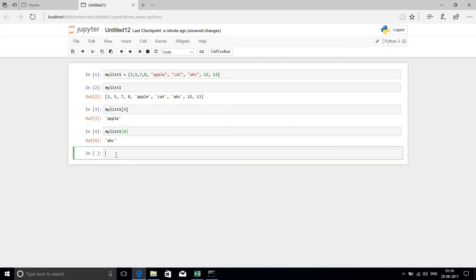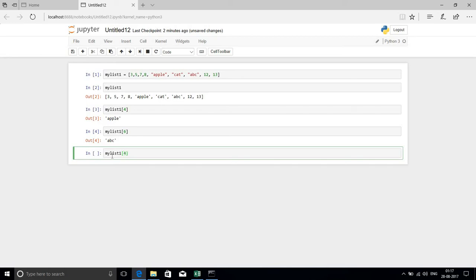If I want to get multiple elements like apple, cat and ABC, all the strings from this, how do I do that? First, name of the list, my list 1 square brackets 0, 1, 2, 3, 4, 5, 6. So 4th, 5th and 6th index I want.